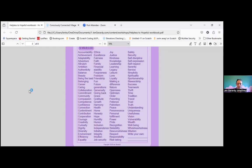So once you get to your 10 to 15-ish, then we're going to go through a process of narrowing them down. And the goal, which you may or may not get to on this call, you may need to sit with some of that and come back to it, and that's totally fine, is to get to 3-ish, because that's a number you can remember in your brain, and that are your top most driving values that really drive what matters to you most. And then you can use that to orient to in decision making. So I'm going to give you a couple minutes here to start your 10 to 15-ish list, and then I'll talk you through how we narrow down from there.